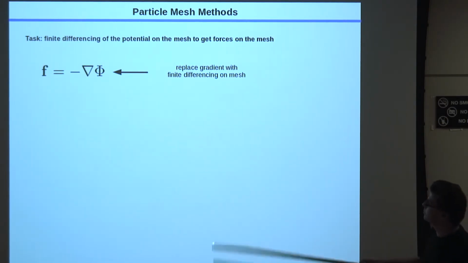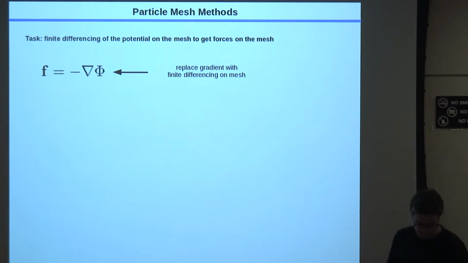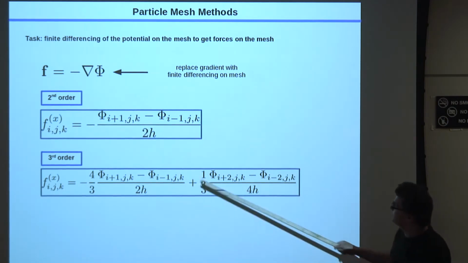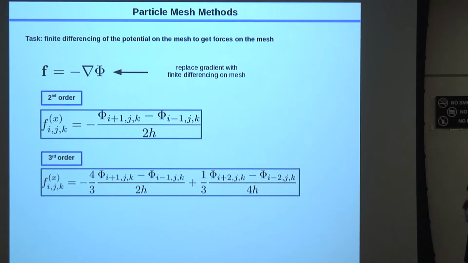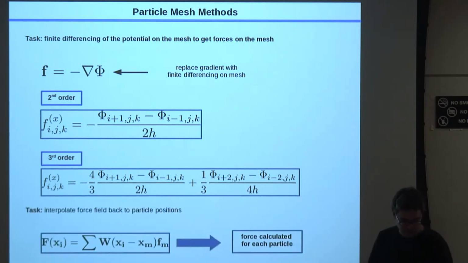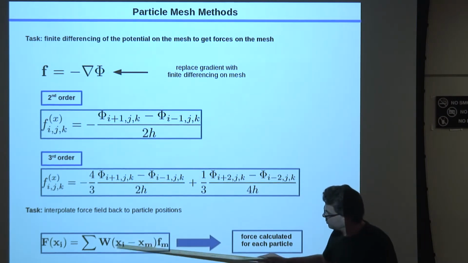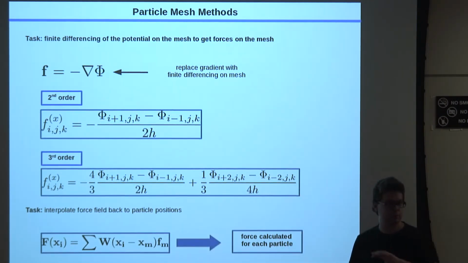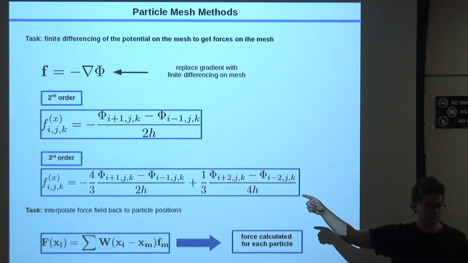Just some more details. As I mentioned, the finite differencing is simply a step where the force is just the gradient of the potential, and there are different ways of doing the finite differencing, whether you want a second or third order algorithm, the spatial order of the scheme. So you can write down different ways of doing that. That gives you the force on the grid, and then with some interpolation function, you can interpolate the forces onto the particle positions. So don't forget, the particles don't sit at the grid centers. The grid is just the overall grid, and the particles can move around as they wish.